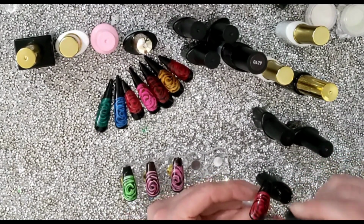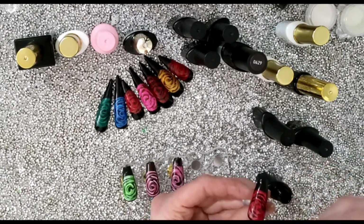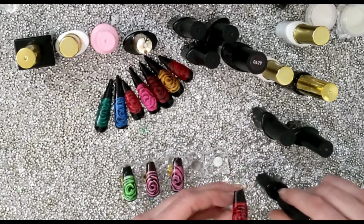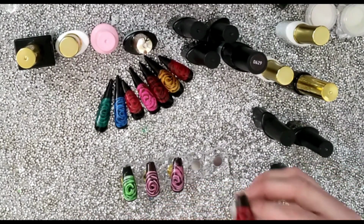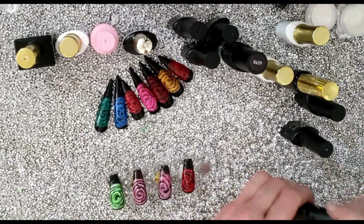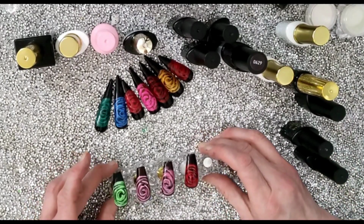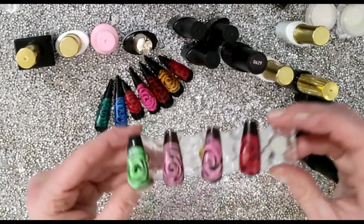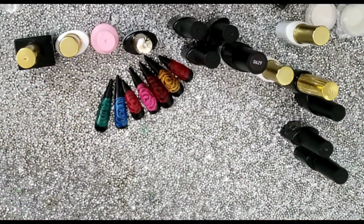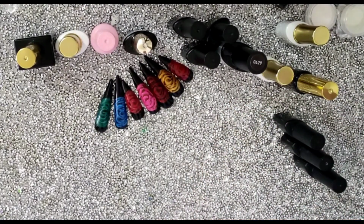And if at the end of all this I haven't figured out many successful alternatives for blooming gel, at least I've got quite a few rose nails I can stick into sets over Valentine's. Already hand painted and ready to go. I have 11 nails with roses on. So there they are after the first coat. Just bake those for a minute, then put the second coat on and see what it looks like all together at the end.